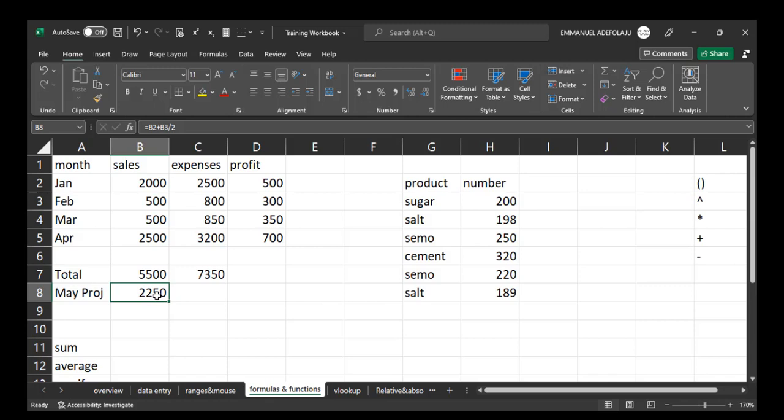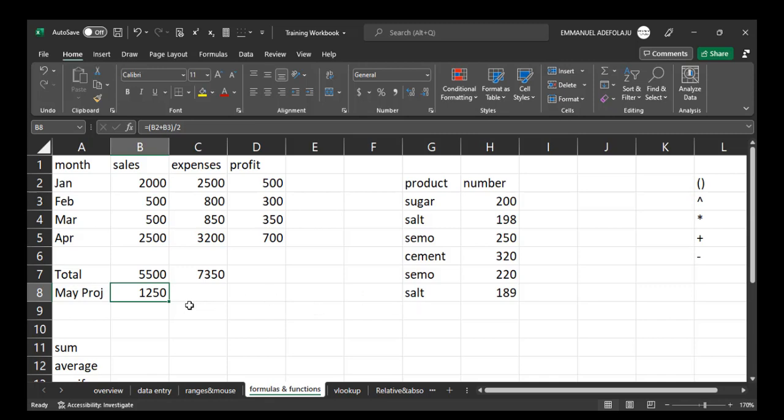But what we can do is adjust the formula. How can we adjust the formula? By putting brackets here. So if you put brackets here and you put another bracket here and you hit the enter key, you can see that our answer is not the same, because now it is dealing with the brackets first. It's going to add these two first before dividing by 2. And that is why, if you are entering a formula in Microsoft Excel, you must take cognizance of the order in which Microsoft Excel performs calculations.